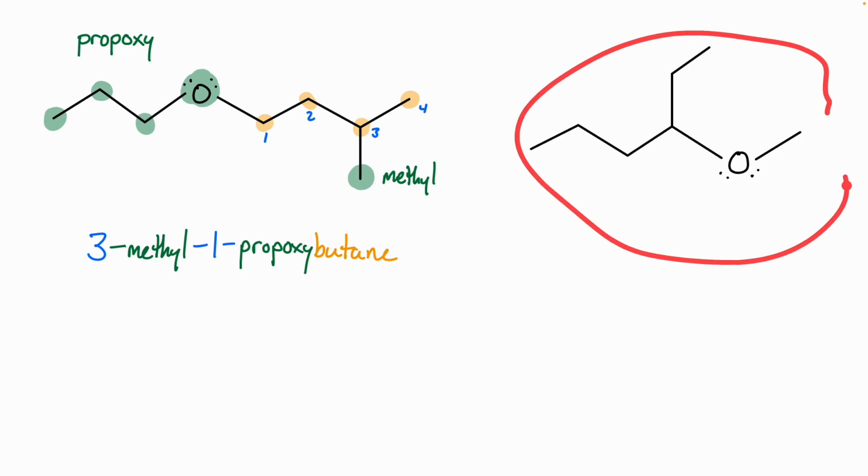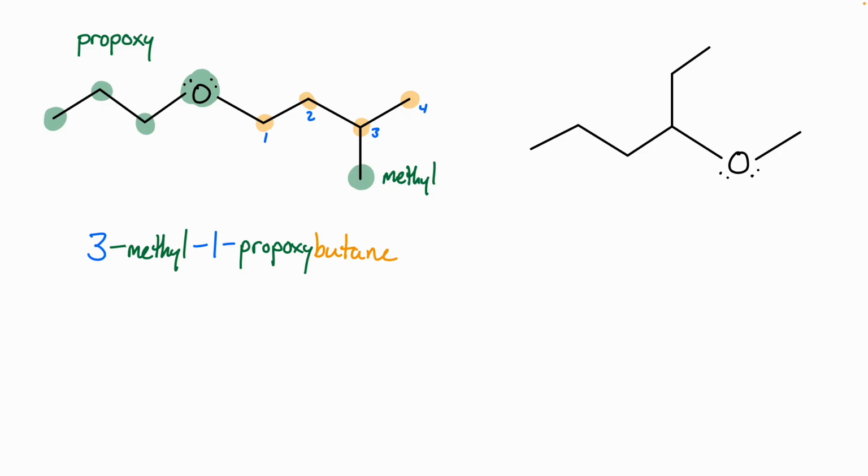All right, what about in this molecule over here? Which side is my parent chain? Chop at that oxygen, the left or the right? Left. The left-hand side. How many carbons are in that parent chain? 6. Awesome. A lot of people are very tempted to always want to put that ether group on carbon 1. No. You still need to find your longest continuous set of carbons, which are these 6 here. Your ether substituent does not always have to be on carbon 1. In this case, it is on carbon 3 in my hexane parent chain here.